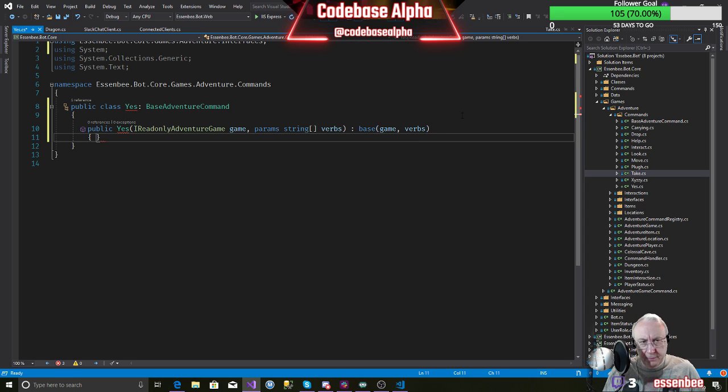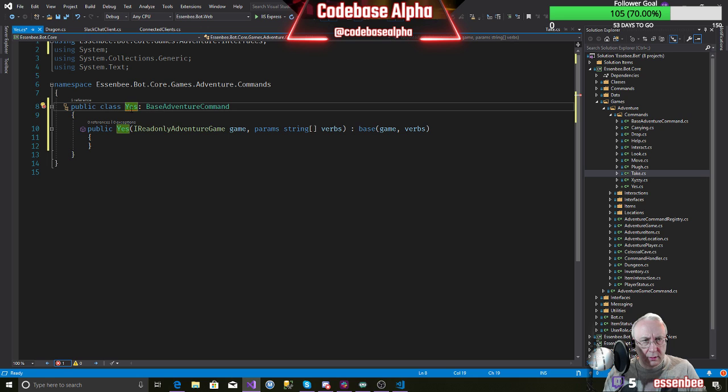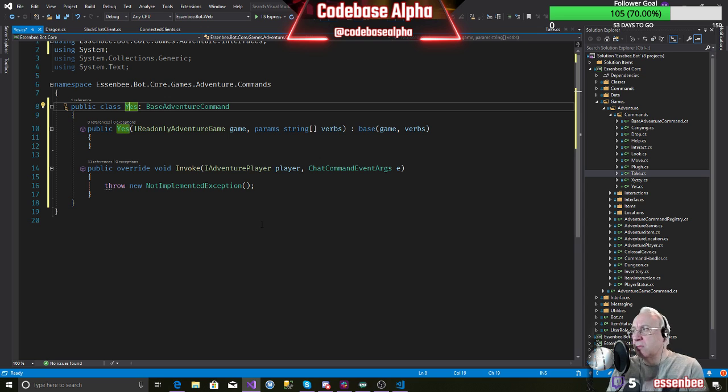So that's our constructor. We don't actually need to provide anything inside that constructor, we just need that so that we call in the base constructor, really. Okay, so we just need to implement this, implement the abstract class. And the abstract class basically has a single method, which is invoke, which is to invoke the command. So it's going to take in the player object, and some event args which contain the command, really, or the parameters to the yes command. And there's going to be no parameters in this case. You're going to say yes or no.